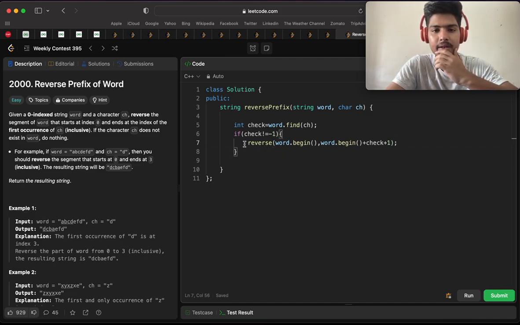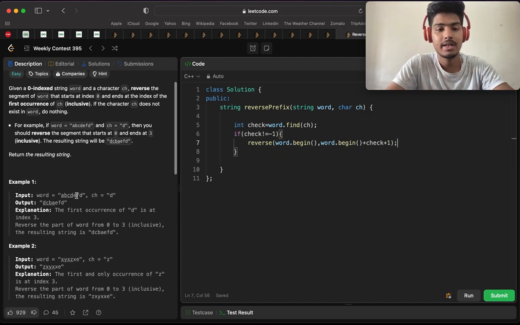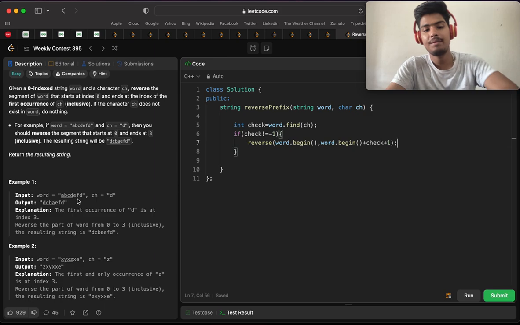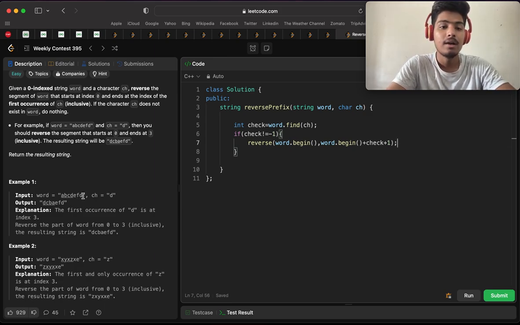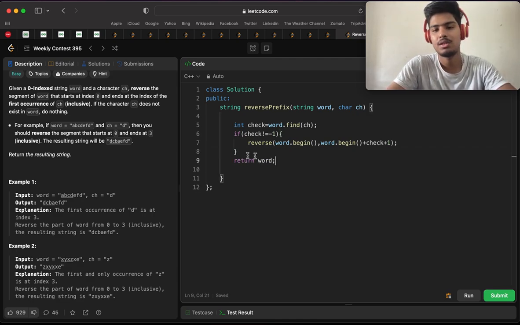So this will reverse the segment of the string. ABCD is there, so we have to reverse this ABCD, and after reversing, the remaining string EFD will remain the same, and ABCD will become DCBA like this. And after this, we will return our word string.